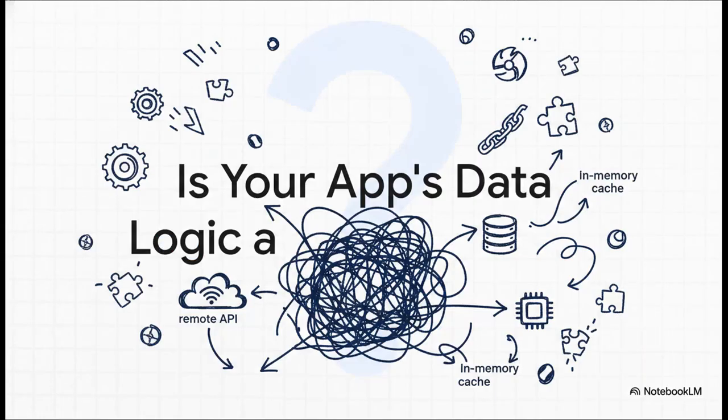So does this look a little too familiar? You've got your main business logic, the brains of your app, and it's trying to talk directly to a remote API, and a local database, and maybe an in-memory cache. Each of those things has its own set of rules, its own way of working, and your code ends up having to know about all of them. It's fragile, it's a nightmare to test, and trying to change anything feels like you're performing surgery.